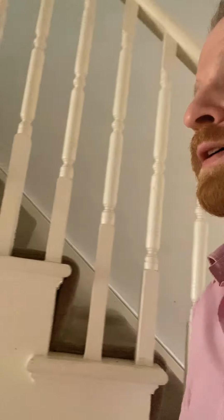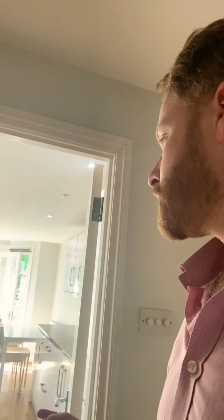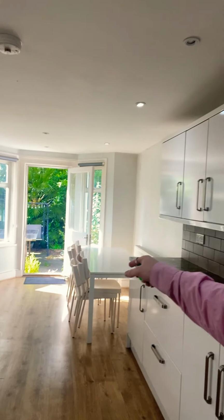A lot of people here do knock through this wall into the other reception room and create a big open plan reception diner. But this house has had an extension, I believe, done at the back here, so that you have dining space just past the kitchen at the rear, leading onto the garden, which is really nice, and also frees up that other room to be something other than a dining room if you want it to. You have a downstairs WC, which is dead handy, and then just off the hallway you also have the cellar.